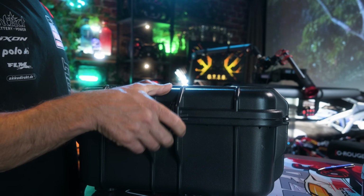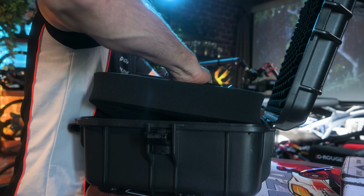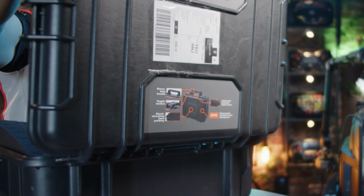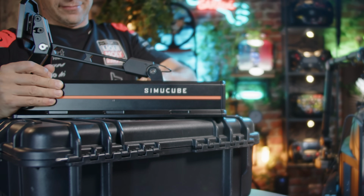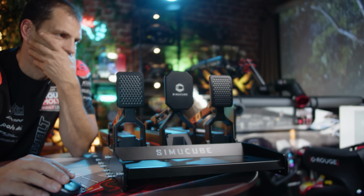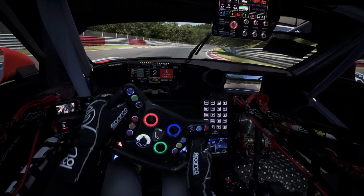It is finally time to open the Simucube mystery case, and after all the crazy predictions from you guys, see what is really inside. Well, it is huge active pedal and probably even more expensive. I'm kidding. This is the new Pro version I predicted like 2 years ago, and the original first model is renamed to Ultimate. That means it is new cut version with reduced price in which some features are missing, but let's see what exactly we are losing and if that changed the experience at all.